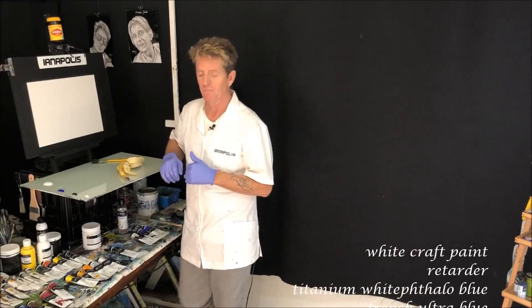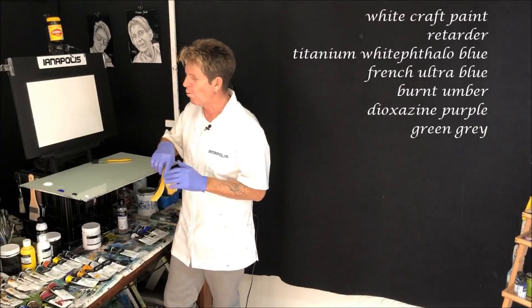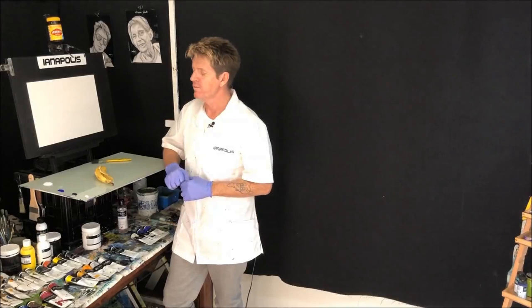While they're going up, I can have another bite of me banana. Nature's Mars bar, aren't they? They say. Yeah, anyway, about to get started.